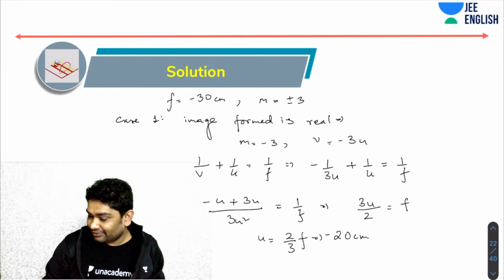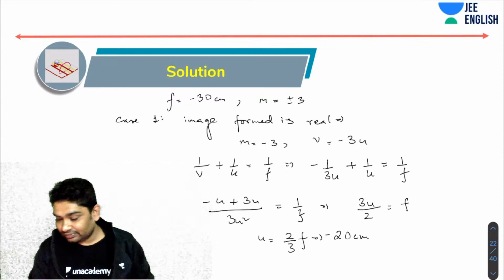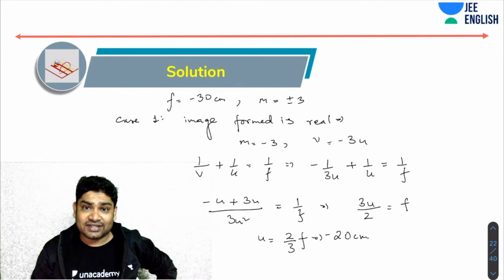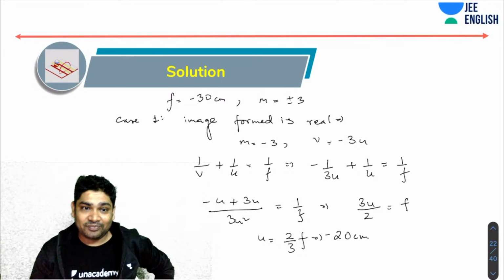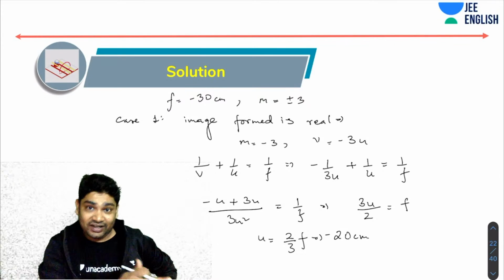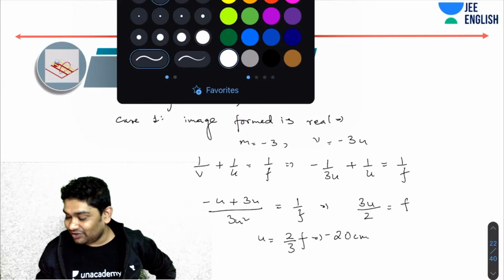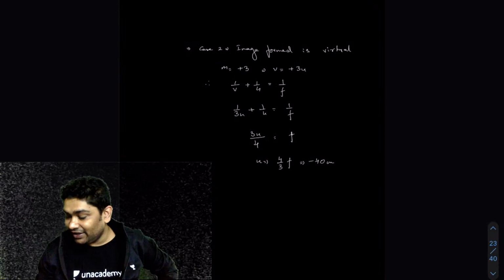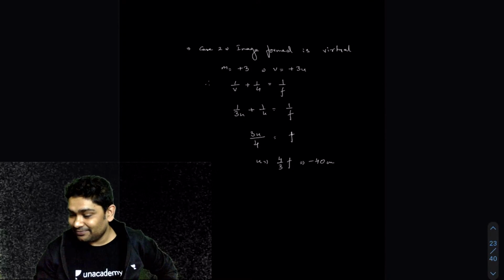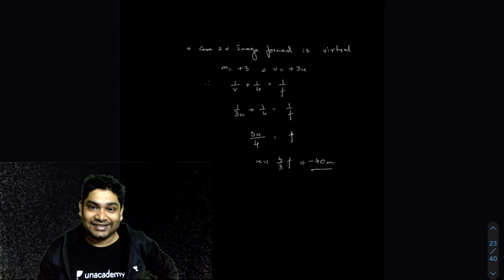Right. So yeah, we have considered the two cases. One in which the image is lying before F, and one where it is lying beyond F. So we have got both the cases. In the first one, yes, we did get it as 20, and the second one we did get it at 40. So yes, these are the two answers. Great. So this is how you would have solved this.